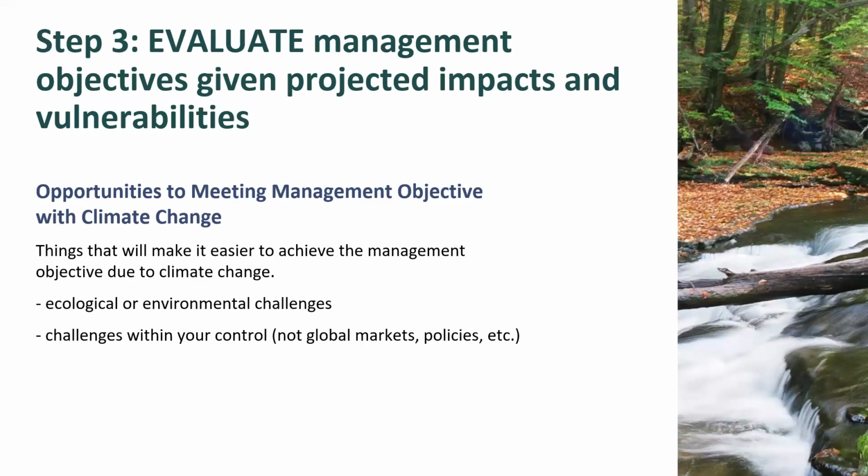Next, we'll focus on climate-related opportunities to meeting management objectives by listing the ways in which climate change may make it easier to achieve a management objective or creates new management or conservation opportunities. For example, increases in small or medium scale disturbances may help increase structural complexity within a standard landscape, which may be beneficial for some goals and objectives. So again here, let's focus on concerns related to ecological and environmental challenges.